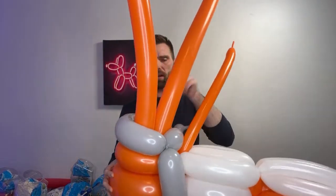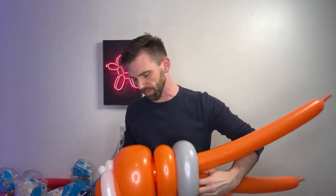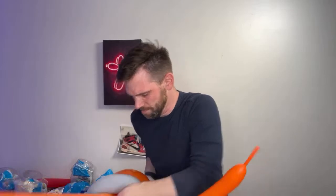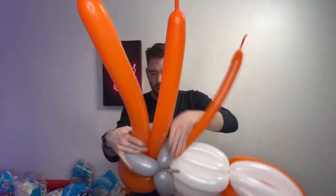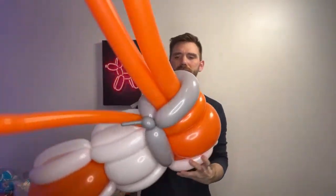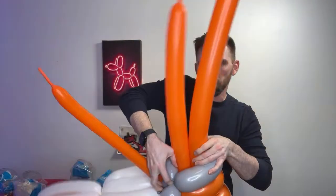So I need a little more support in here, so I'm going to add a second inflated balloon, just the stuff inside of it, just to keep it more solid so it doesn't collapse and flop around. Come on, wrestling with it. You can be mean to these balloons sometimes. If they're not agreeable, I'm going to show them who's boss. Okay. So I stuffed the second balloon in the heel ankle portion. Because really what that does, you're not going to see it, but it'll help the heel keep its shape as it's stressed and as I move things around. So, you know, hopefully that'll do that.